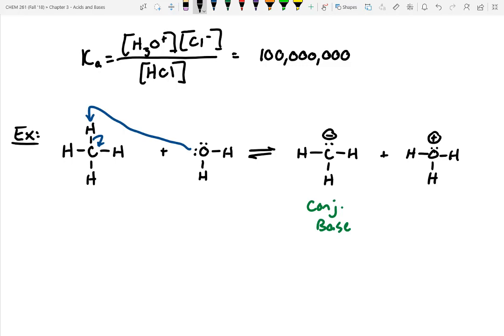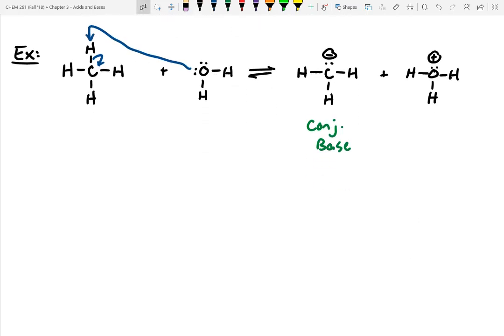Is our conjugate base stable? Heck no. Carbon is not electronegative. It is not happy with the negative charge. So in this case, do you think the product side of the equilibrium is going to be favored at all? No, practically none of that is going to be made, so the equilibrium can be thought of as favoring the starting material side, not the product side of the equilibrium mixture. So let's go ahead and just for the sake of argument, write out the Ka expression.